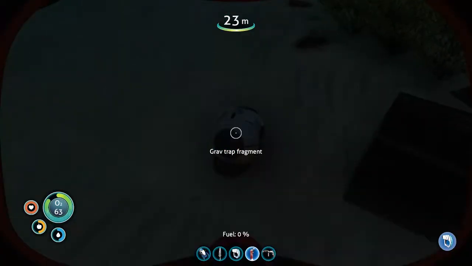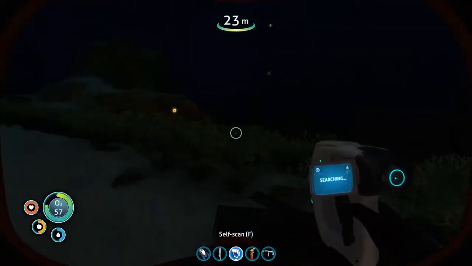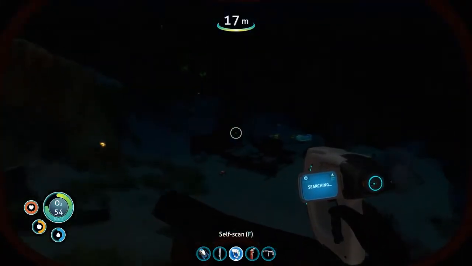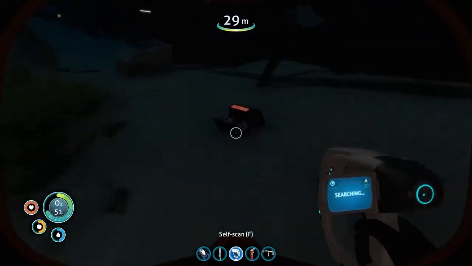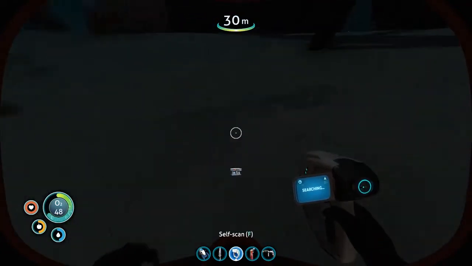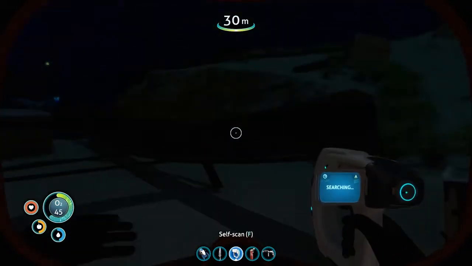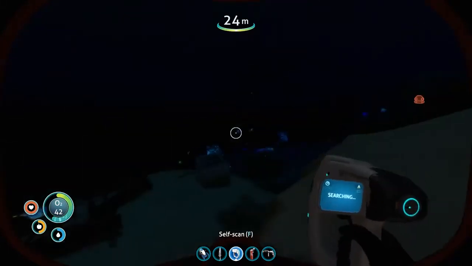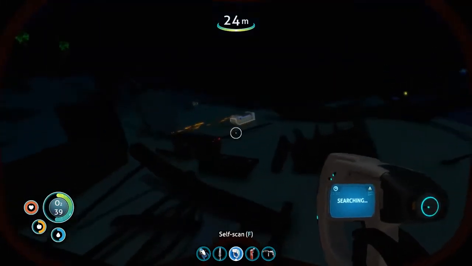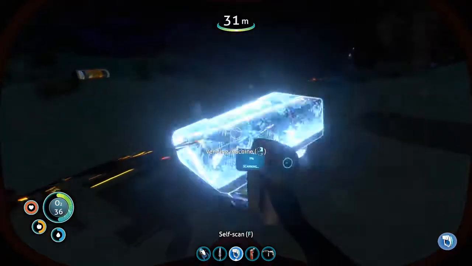Oh, nope. God, I hate trying to navigate around, because if you scroll up, oh, I have the grab trap. Okay. If you scroll up, it scrolls down. When you scroll down, it scrolls up, which is very annoying. Is there really nothing here? Oh, come on. I still need sea moth parts.